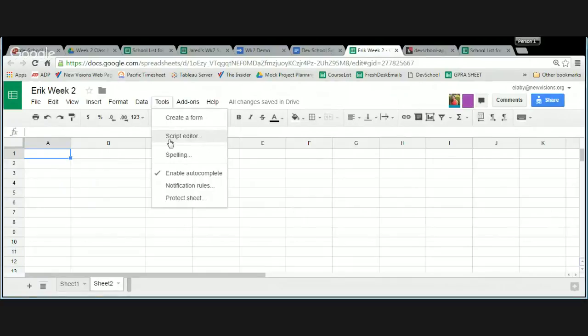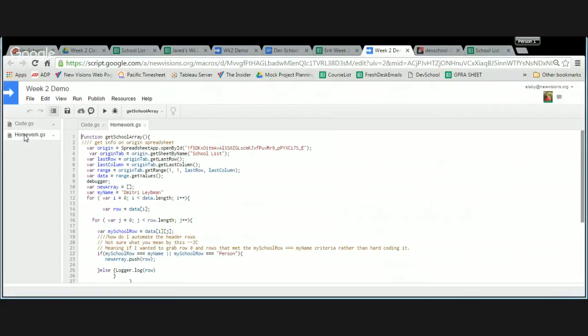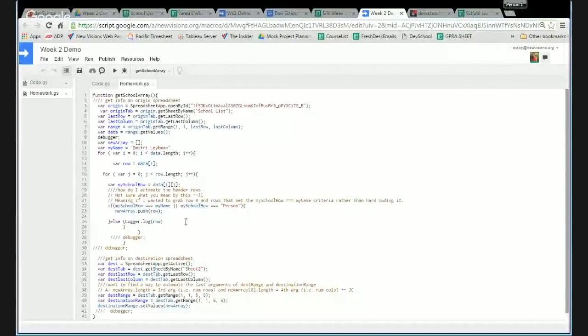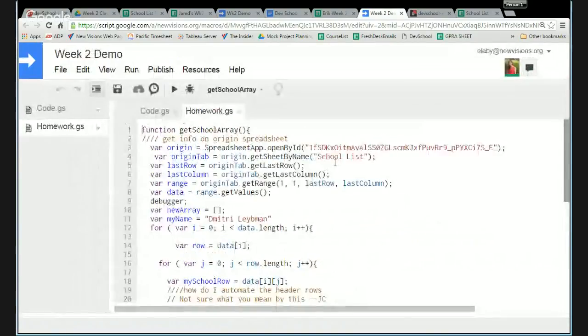So I'm going to go into the tools, into the script editor, and I created actually a separate script file that I called homework.js. And I'll zoom in a bit for our folks. We want to be able to see everything here.